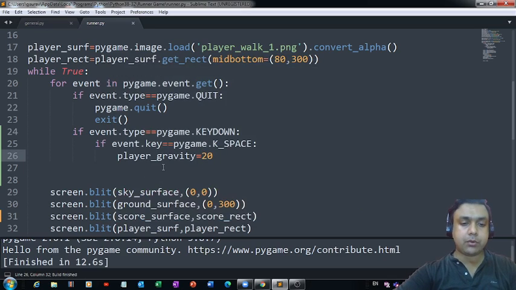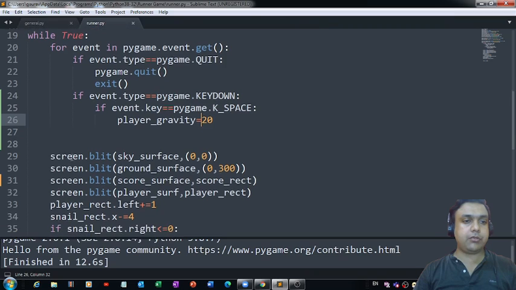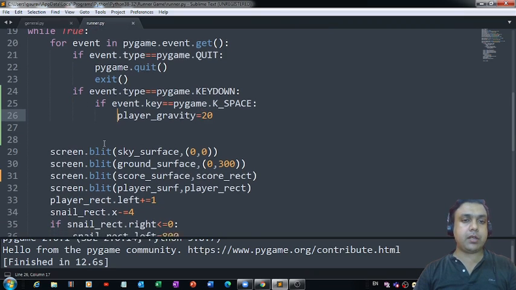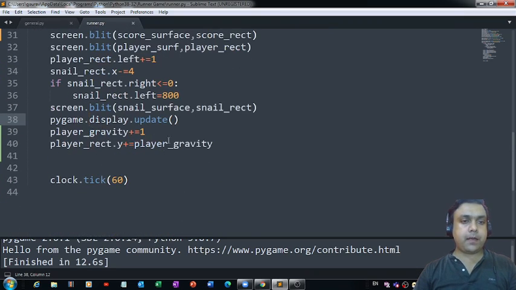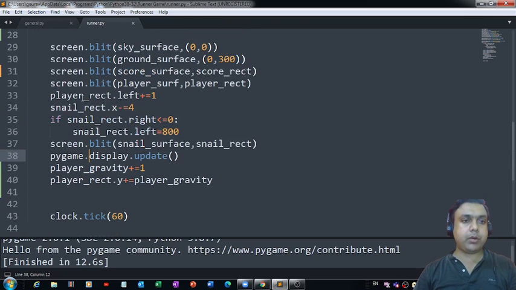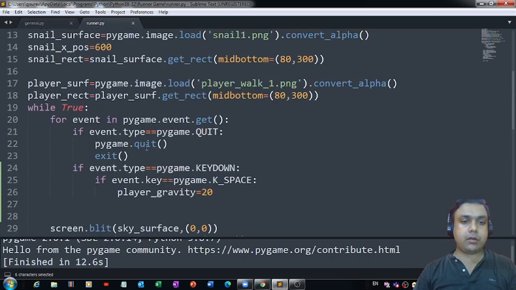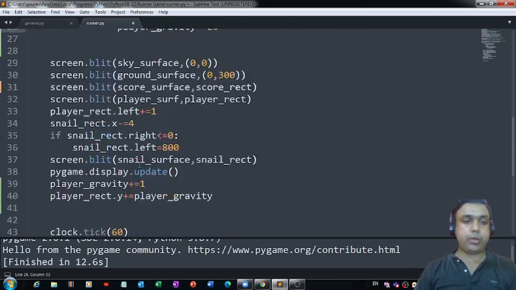So now we'll have to put a code over here with the help of which we can see the player again on the window. Instead of putting an if control statement over here, let's come down, to the point where we have defined a code for interrelating this player_rect.y attribute with player_gravity. Now, let me just make it minus 20 again.